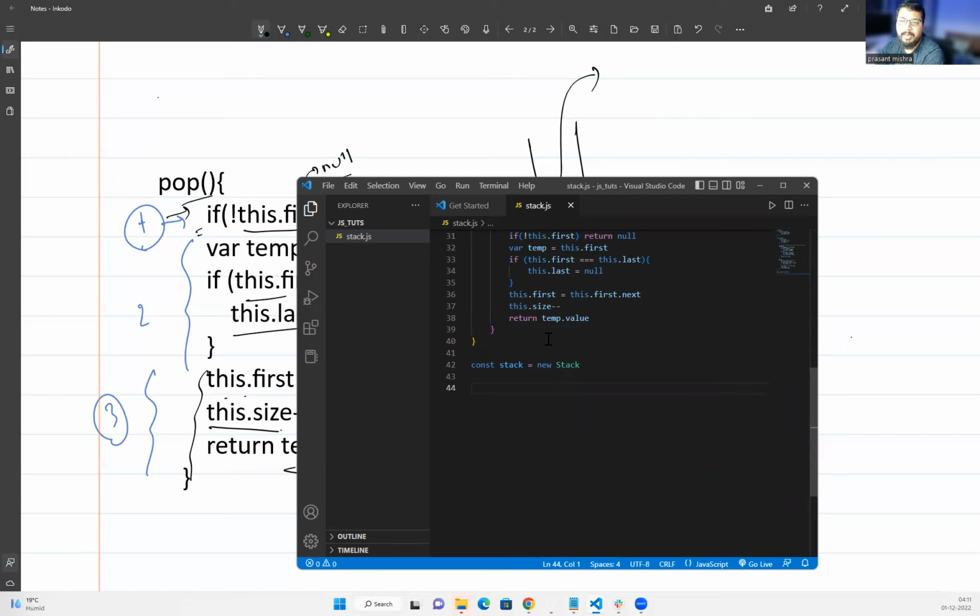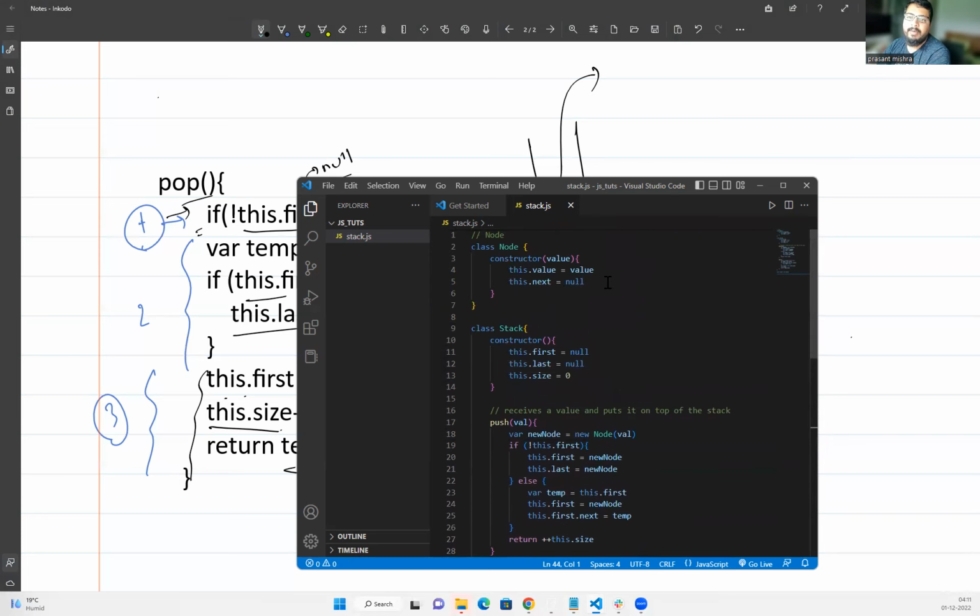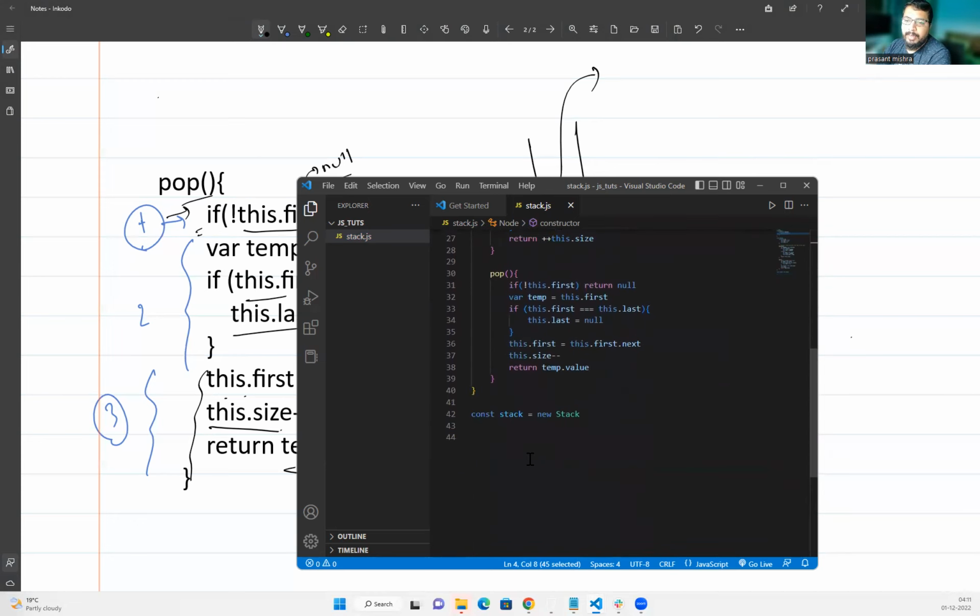Okay, so we are declaring an object of this class stack. The moment we declare this, it will have these two attributes assigned to it.